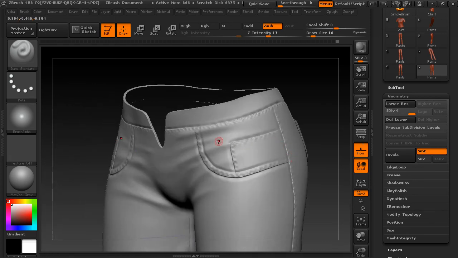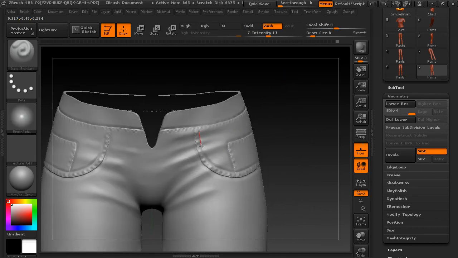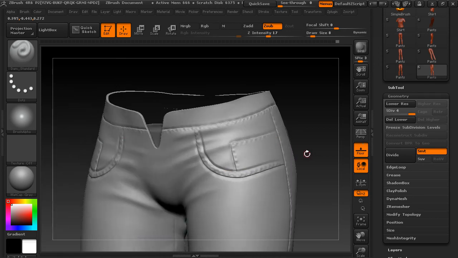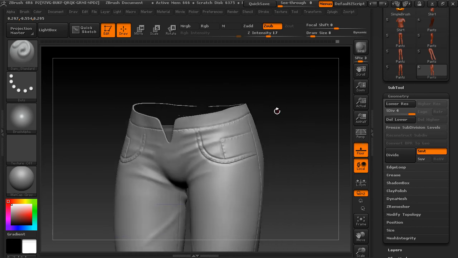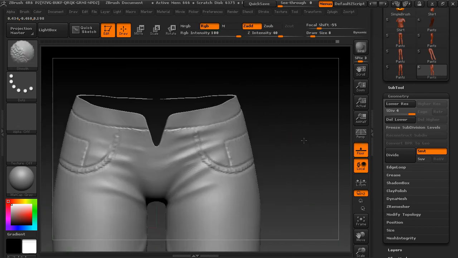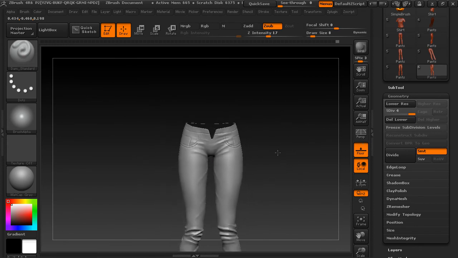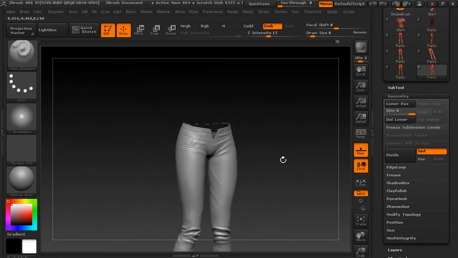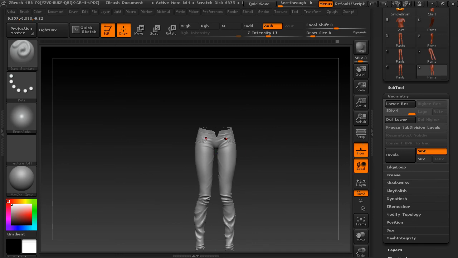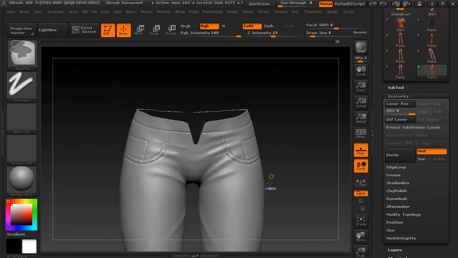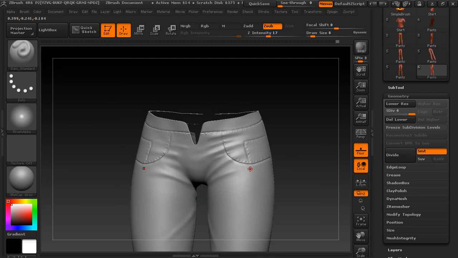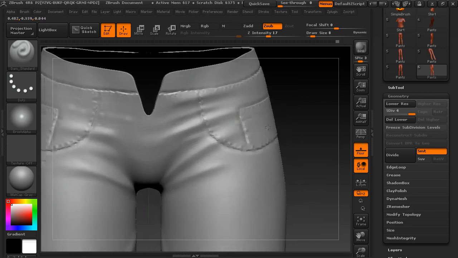Okay. And you can take that draw size down just a little bit more and just kind of go over that again. And there we go. Okay. All right, so I'm pretty happy with the way that looks. Actually, you know what? I'm backing up, and that's really popping along the top of that. Let's do this instead. I'm going to show you a different way to kind of make that look like it's pushed in.